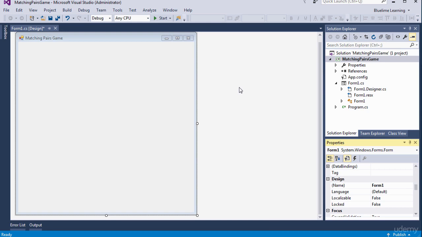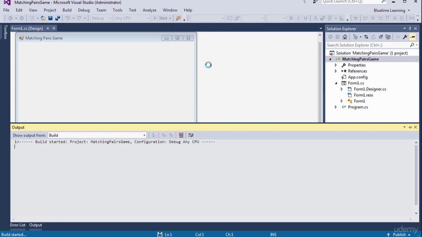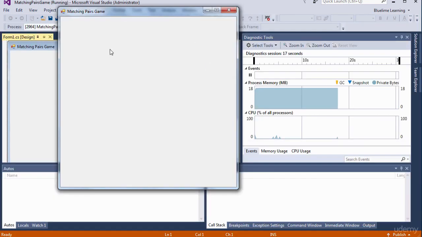One good thing with Visual Studio, it allows you to test your project by running it in a debug mode. Debug meaning it is kind of like a private sandbox where you can test your application as you're building it. So let's click on Start and that should launch the application. So this is what the form looks like.